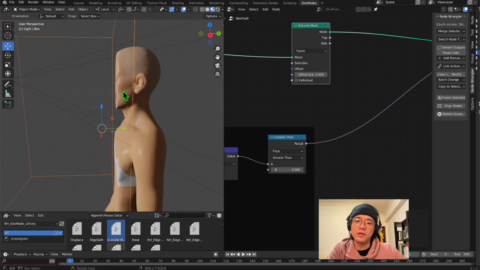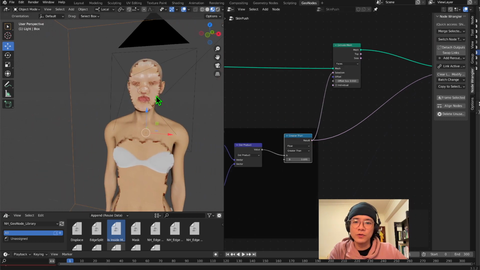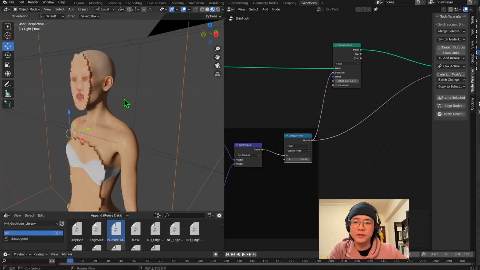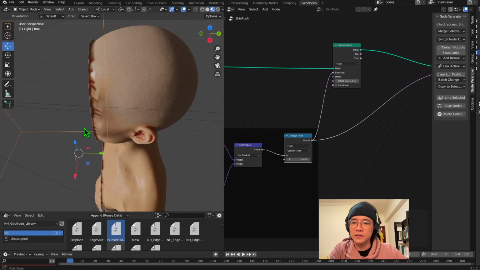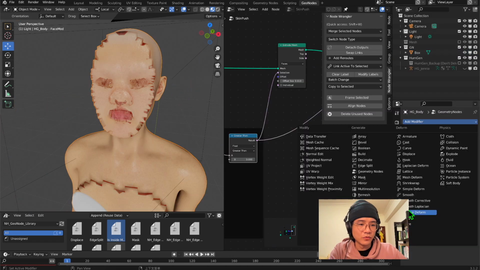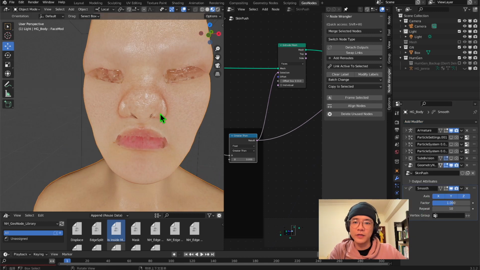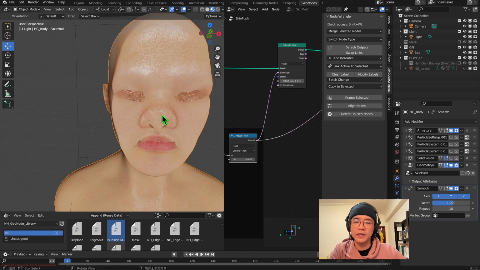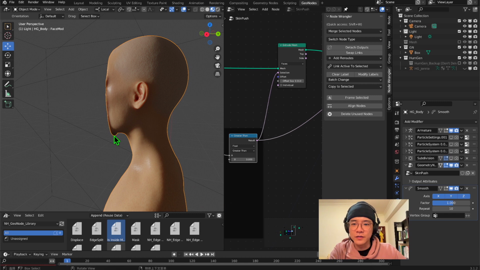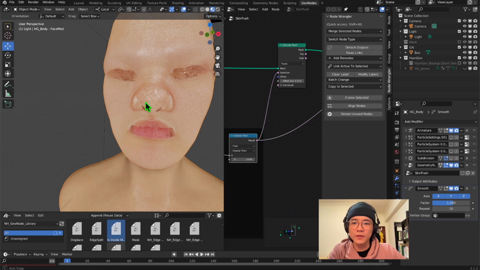Now you see everywhere is pushed away, but what we want is to use this selection. So you will get something that looks like this. It's kinda ugly and weird. So we have to go to the modifier section and give a smooth modifier, factor to be 1 and the repeat to be 10. In this way, it looks a little bit more realistic, like if you are pushed, everything will be extruded out, and you get the skin that's like being pushed out. So it's sort of like what we want.